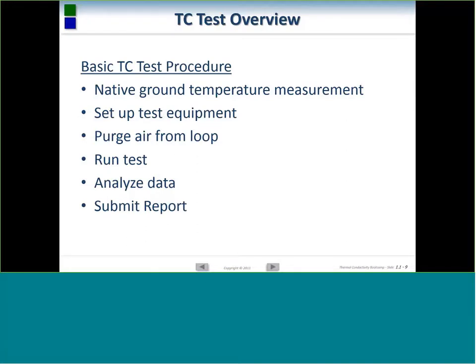Most loggers are taking 2-minute sampling intervals, and that allows you to get enough data so you can see what the ground temperature is, because eventually the pump adds a little bit of heat to the water, so eventually you're going to start disturbing the ground temperature just by circulating the solution through the test equipment.